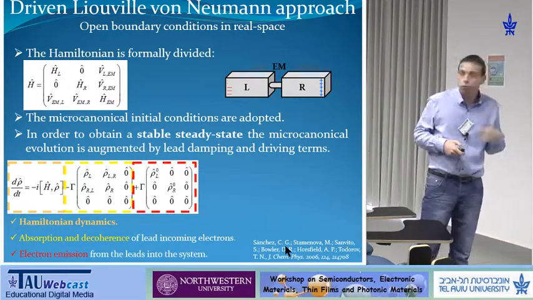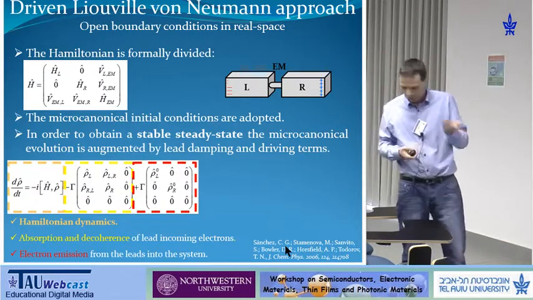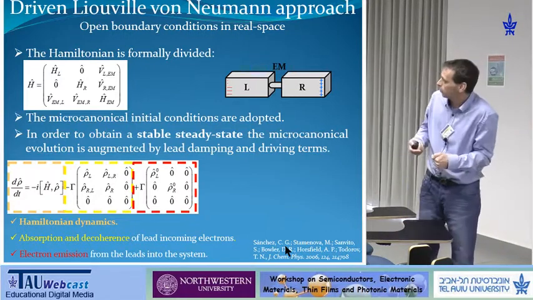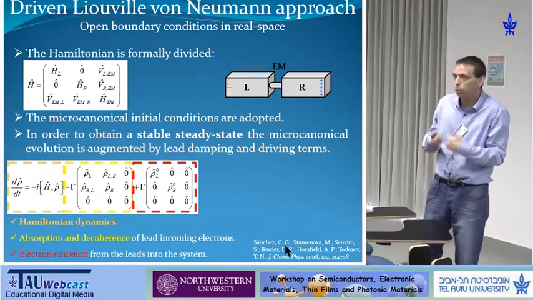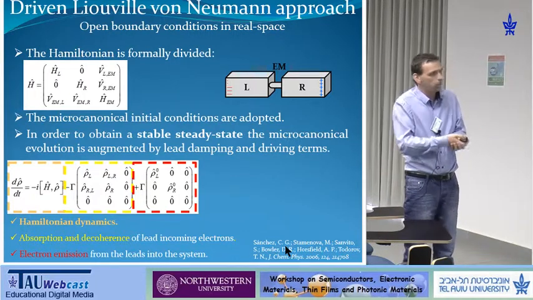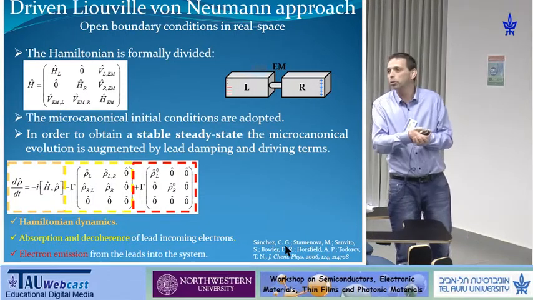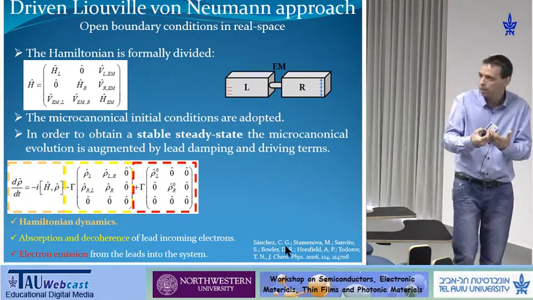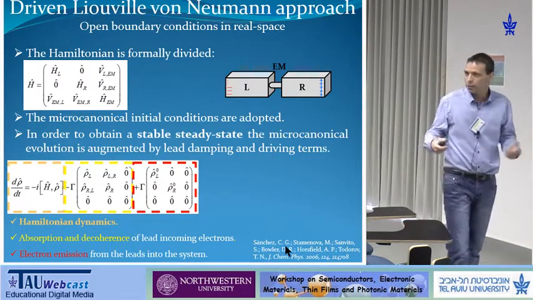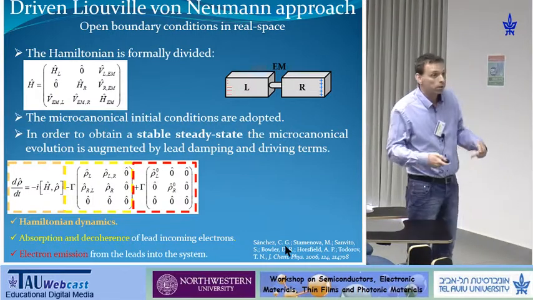But they had also a driving term. What is this driving term? The plus sign here signifies that this is a driving term. And this one injects electrons into the system. But what is the distribution of these electrons? This is the distribution of the electrons that are injected. This is just the density of the electrons in the initial condition. So this encodes the charge separation in the initial state. So basically, you absorb electrons outgoing, and you emit electrons into the system.